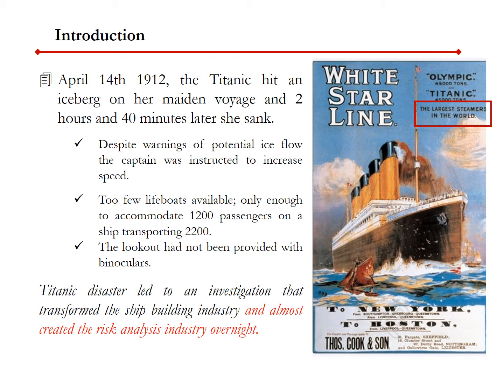Also, few lifeboats were available on board for 2,200 passengers, and they had 1,000 fewer lifeboats than needed. It means that they didn't take necessary precautions and did not make adequate provisions in case there was an accident, and that was because they believed that the Titanic was unsinkable. And also the lookout, the guy that was supposed to look ahead of the ship to see if there was any potential danger or hazard ahead, was not provided with binoculars. Again, ignoring risks, not properly assessing the risk or making necessary provisions or taking adequate precautions.